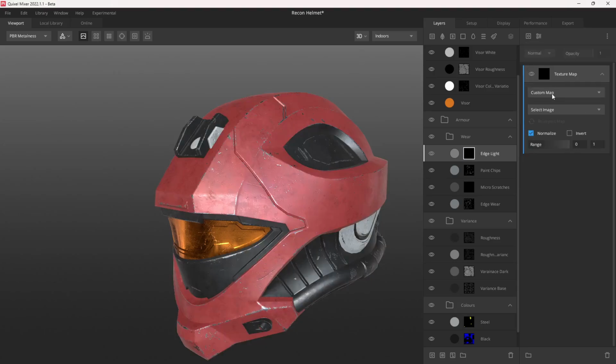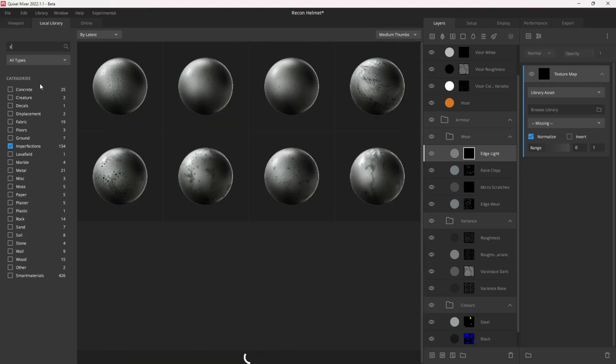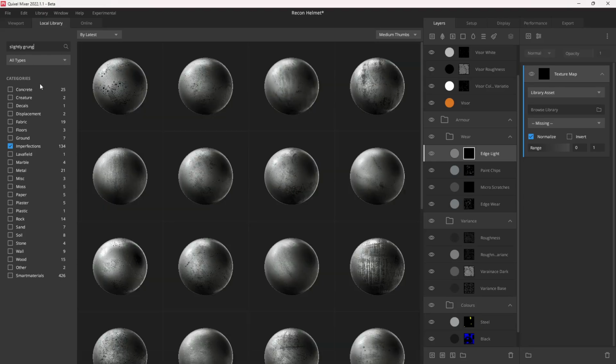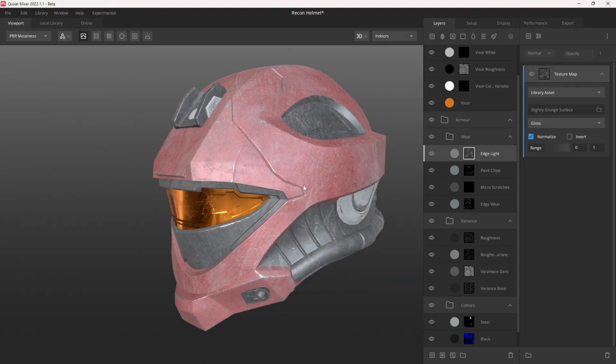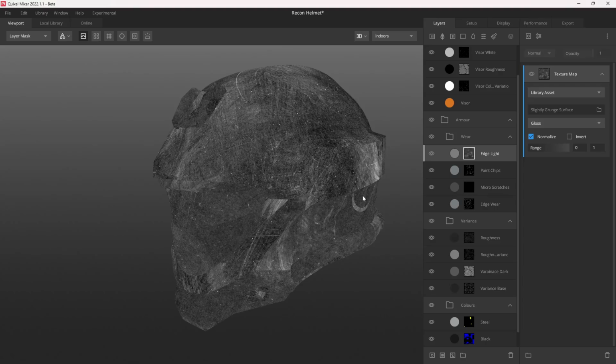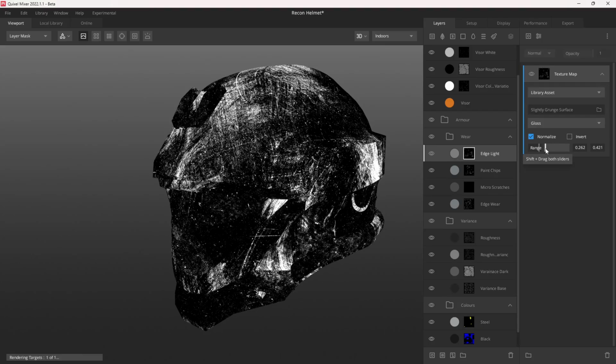Fortunately, this is really easy to find, so we'll go Library Asset. We're looking for a slightly grunge surface, and just make sure you uncheck the metal. There's only one called slightly grunge surface, which is really handy, so you'll know you'll get the right one for this. And so we just want to isolate the white part of all of this, so let's bring our range up to 0.26. So just bring this up, just about there, and then we'll really clamp this down, so we'll bring this down to like 0.42.